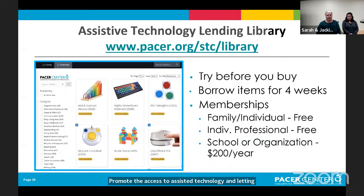So that's really what it is. Try before you buy. You or your student, you're just not going to know how something's going to work for you until you have it, preferably in that environment where you're going to be using it, whether that's at home or you borrow it and take it to school and find out what will work. So you might try four different things. Each item might be $50, $100, $200 each. But if one out of the four works and the others don't, then you're going to be really glad that you tried it and you know which one you're going to invest in.